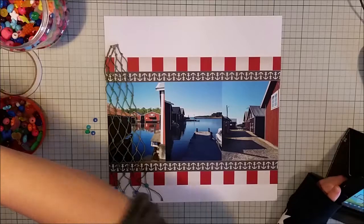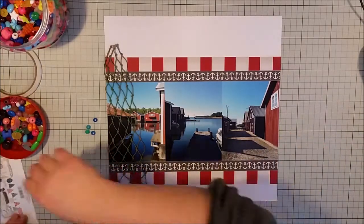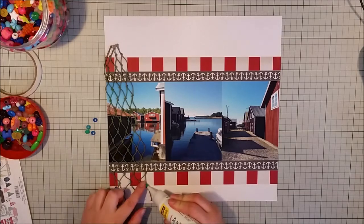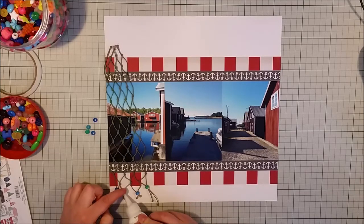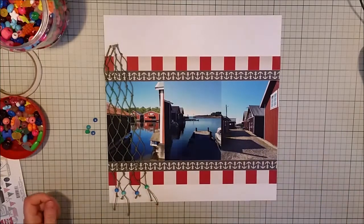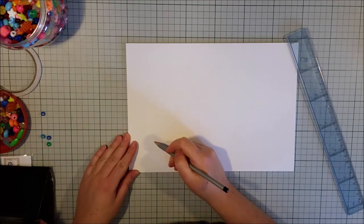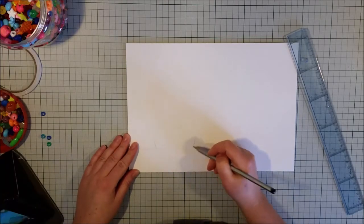While I was doing this, I sat next to hubby. He was sitting next to me by his desk, and he said, "Oh, you should have a boat there." And that hadn't been my idea from the beginning, that I should have a boat, like trawling the net. But it grew on me, and I decided to make a boat.